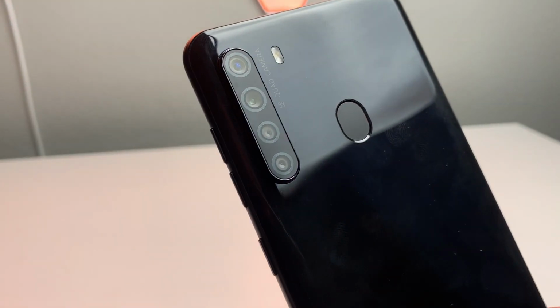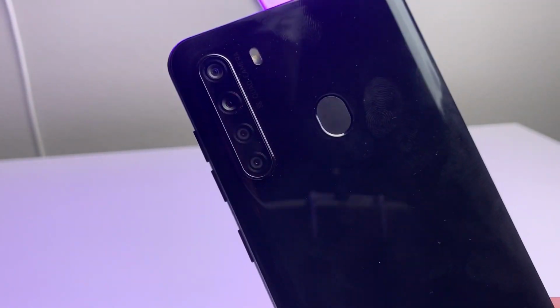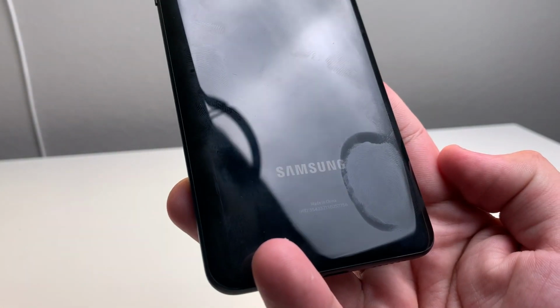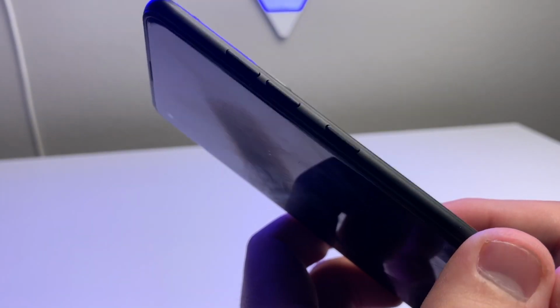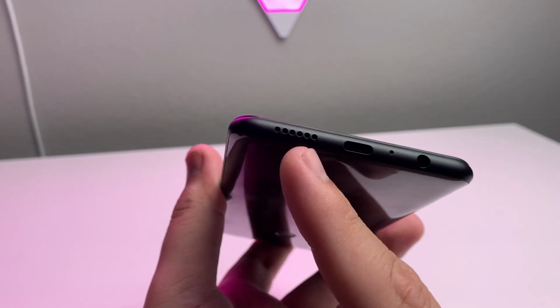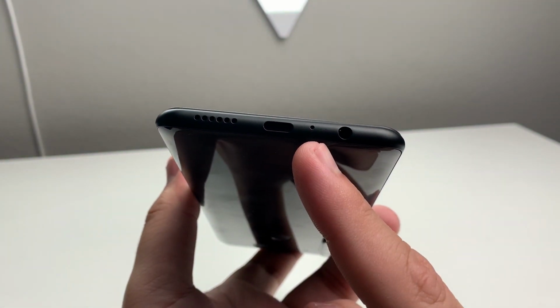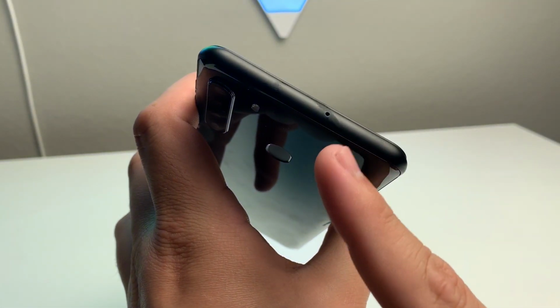And to the right of that, of course, we have the LED flash, and to the right of that, we have the fingerprint sensor. Also, bottom of the phone, where I seem to have left a huge thumbprint, we have the Samsung logo right there. Right side of the device, we have the spaced volume up and down rocker, as well as the power button. Left side of the device, we have the SIM tray. Bottom of the phone, we have our speaker, our USB Type-C port, our noise canceling mic, and our 3.5mm headphone jack. Top of the phone, we have our noise canceling mic.